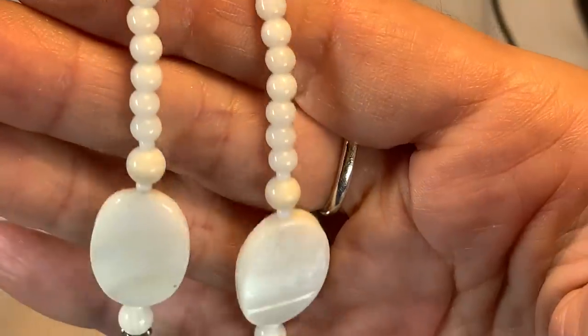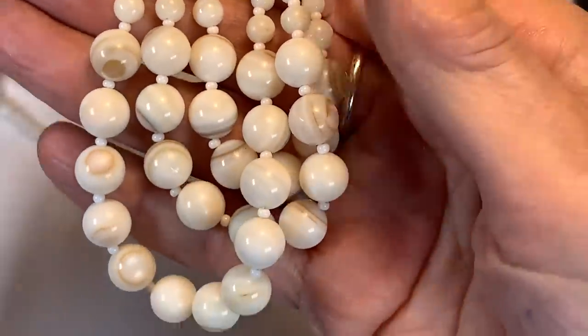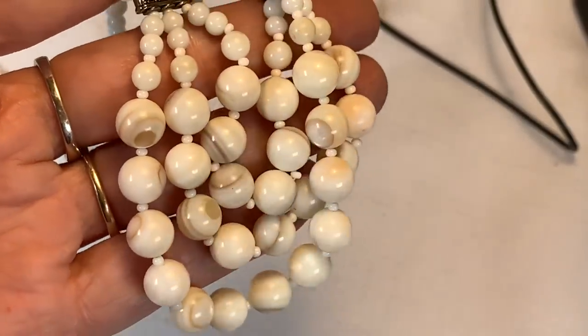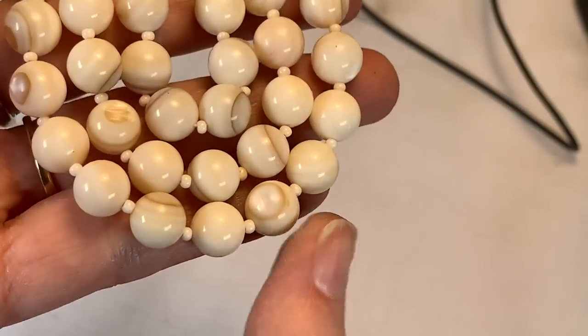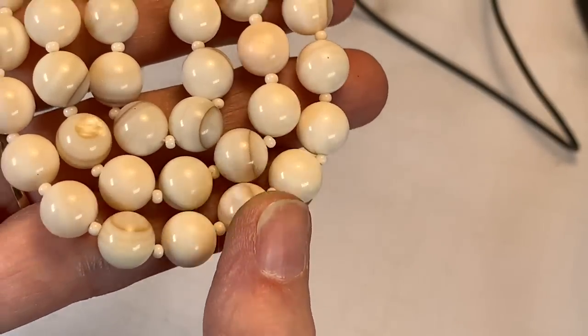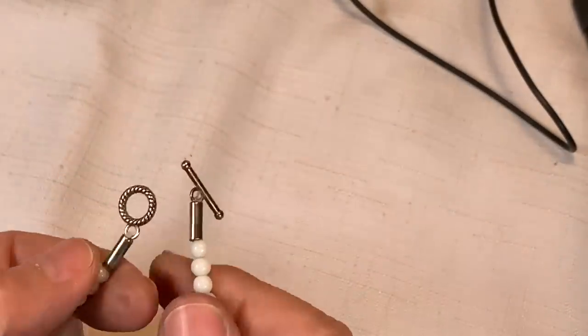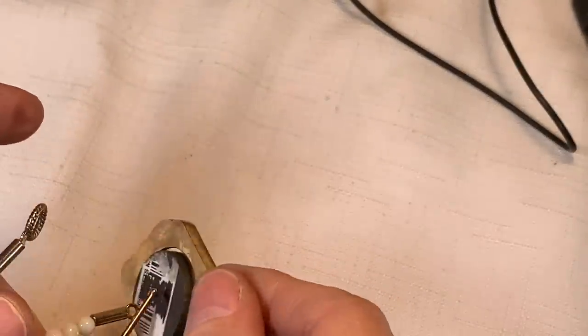And I hope I'm giving you a good close-up of it. The beads are so beautiful. Just very beautiful. I could look at those all day, especially when the abalone part of it catches the light and gives all those colors. Wow, I think we should probably test the clasp. Well, let me do the magnet first. It's not magneting.